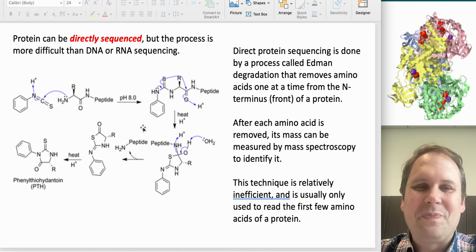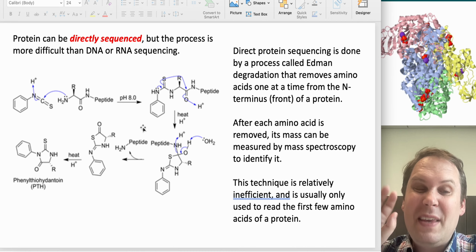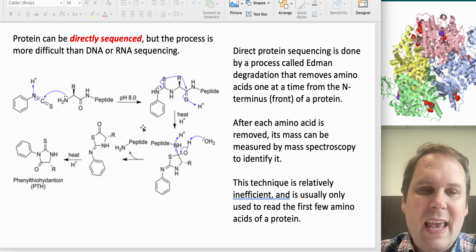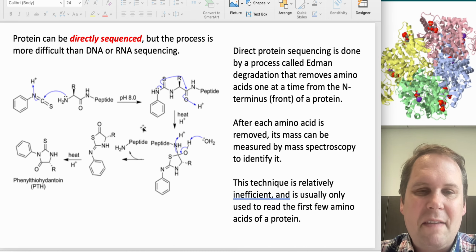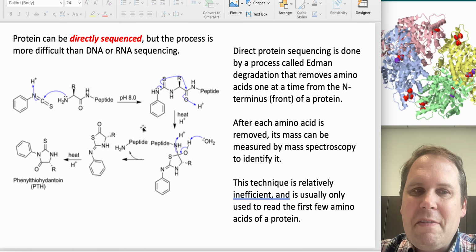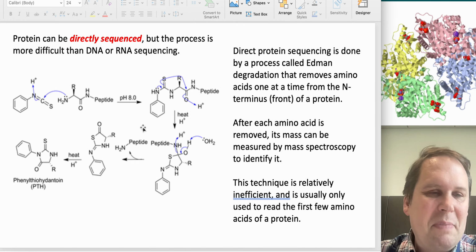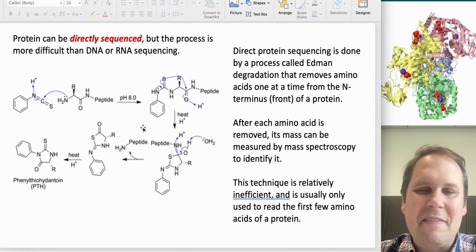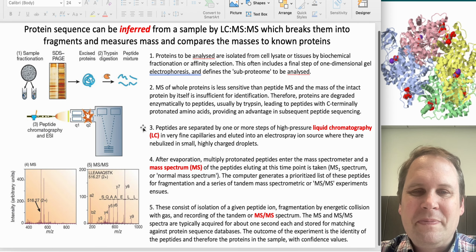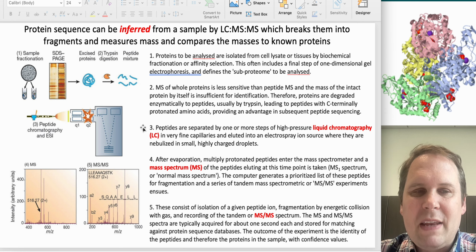I like it. So yeah, this is the way you can sequence a protein, but you can only sequence the couple of amino acids at the end. You can get maybe 5, 6, 7 amino acids. That's about it. So if you already have a very good idea which protein you're dealing with, that can give you the last piece of information. You can say, okay, I've got it now. But there's also a better way to do this.